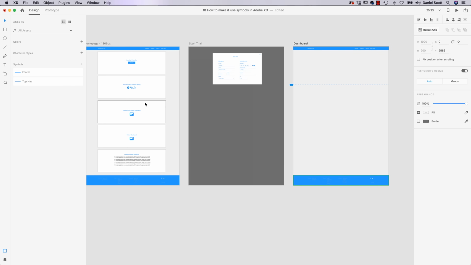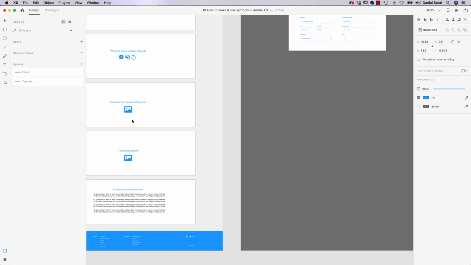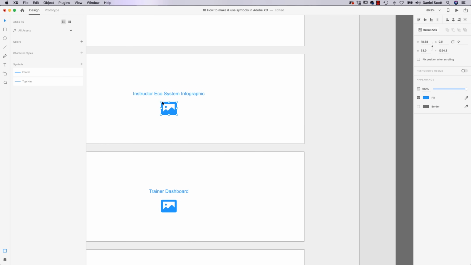Now, what other things should be symbols? Like these icons should be symbols. Because if later on the client comes back and says, that's not good, I don't like the design of that, you'll have to go and find every instance of it. So you can click on this now, set plus, okay, and I always start with icon hyphen, and then this is image. So you've got a list of icons over there. The trouble is I need to bin him and duplicate him.